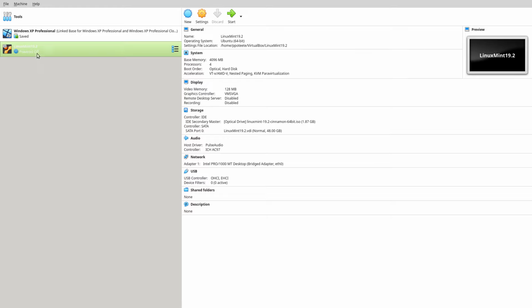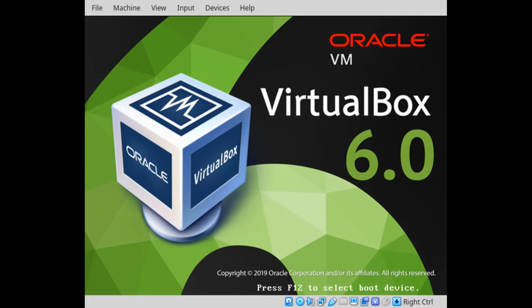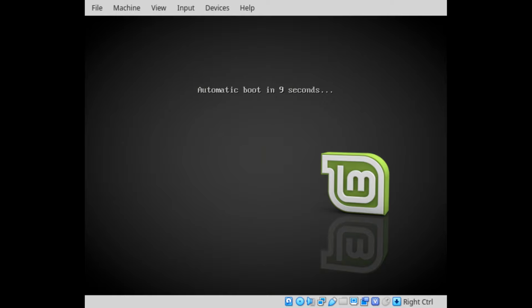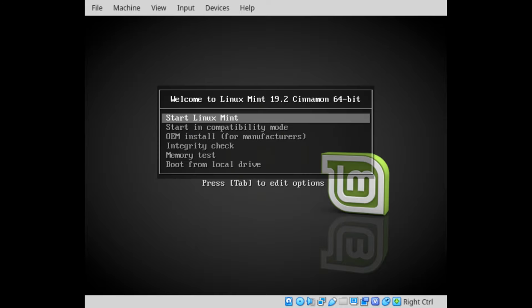All right, so over here we got Linux Mint 19.2. So let's go ahead and start that thing up. So when we start this, I'm going to hopefully be able to pop over and see what this looks like. You see this automatic boot in 9, 8, 7. If you click inside of that window and you hit the tab key, it will show you what options you have. And you can see we're welcome to Linux Mint 19.2 Cinnamon 64-bit. We have the Start Linux Mint there. We have Start in Compatibility mode if there's something really wrong. There's an OEM install mode, which will allow you to go ahead and get that thing set up and install it for someone if you're building a computer for them. There's an integrity check, which just checks the ISO that you downloaded to be sure that it's okay. I mean, really, if you install it and it fails, then it's not okay.